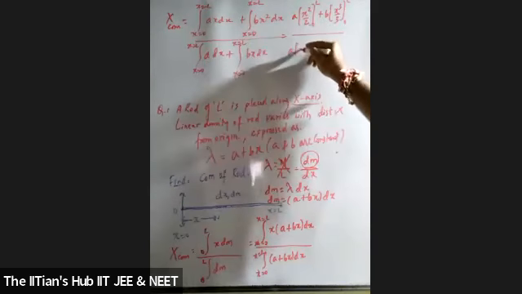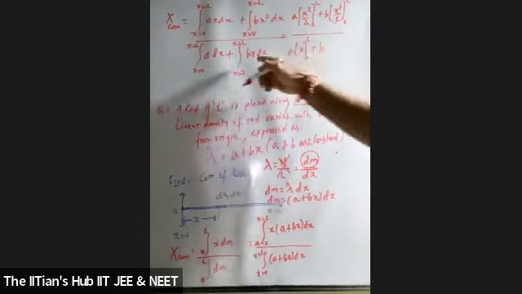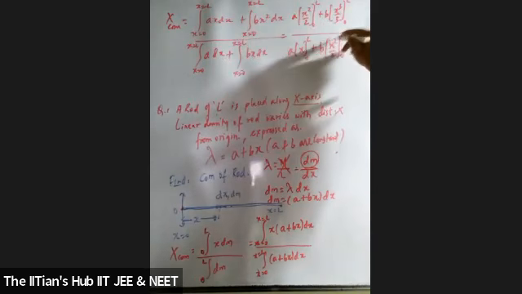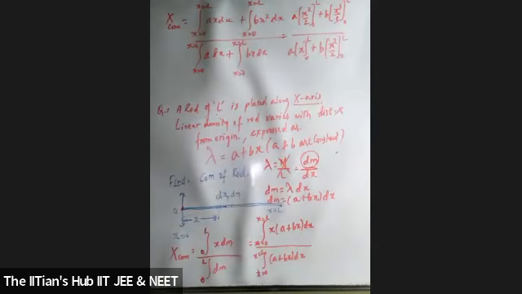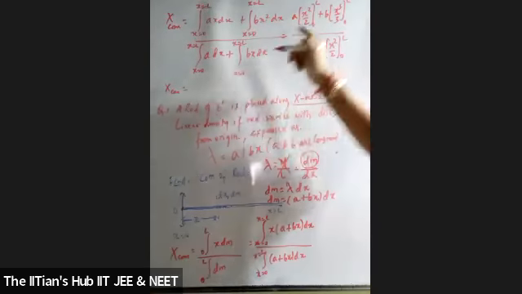Integration of dx will be simply x from 0 to L, plus b bar आ जाएगा. What is integration of x into dx? x square by 2, 0 to L. क्या ये क्लियर हुआ स्टूडेंट्स? Yes, sir. Now when you solve it, can you get the answer? Yes sir. XCOM का answer you can get it यहाँ पे.